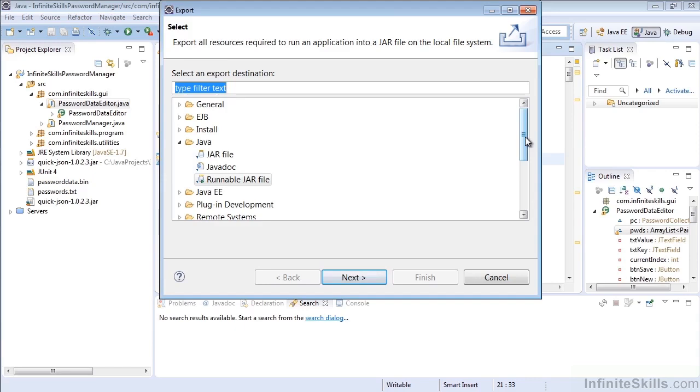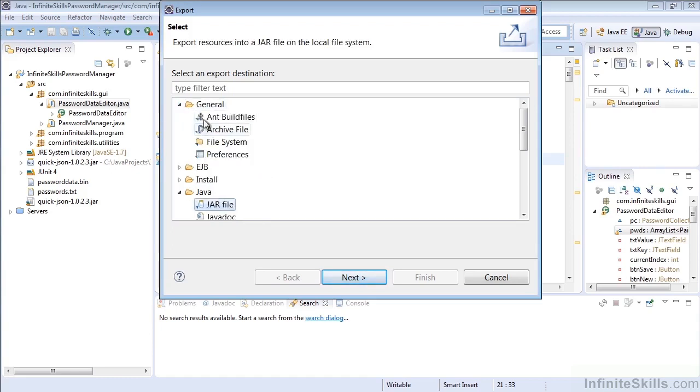We may want to have a runnable jar file that we can basically deploy to other devices or other machines that can easily be double-clicked to run the project. We're going to do that for this export so that we can see that in action. If we're building a library class, we may just want to export as a jar file to be included as a third-party addition to another project.